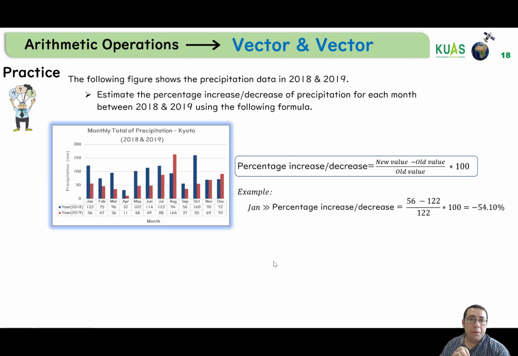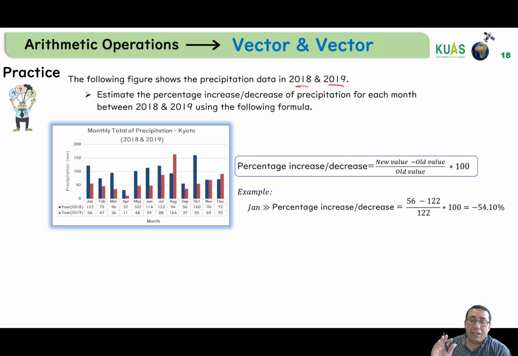And this is another example. We try to find more applications in real life. For example, the following figures show precipitation data in 2018 and 2019, the rainfall over Tokyo.